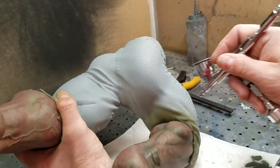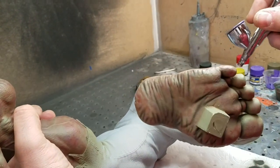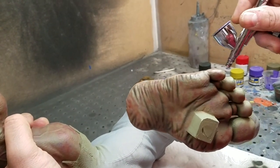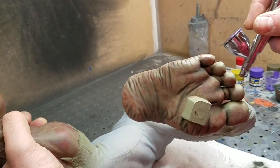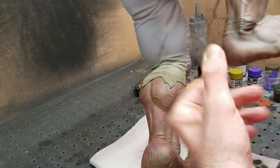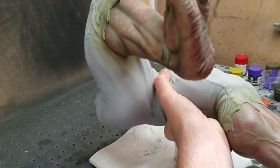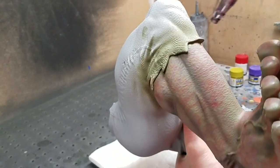Guys can probably see what I'm doing. When I'm doing stuff like this, it's hard to video because I need to be able to see what I'm doing. At the same time, I want to make sure whoever's watching can see what I'm doing, but it's really hard because, to be honest, it's more important that I do what I need to do and make sure that I'm doing it correctly.